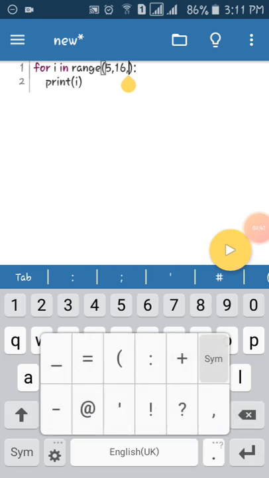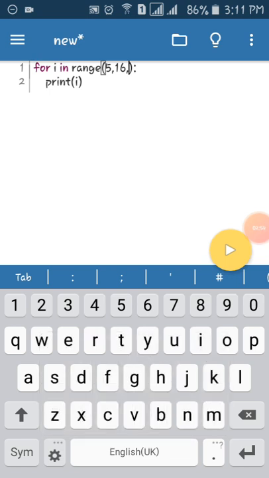Now I will give a step. Step means in this sequence it will start at the first number and move by whatever step we have given. If we give 5 here, first we will print 5, and the next number is 5 plus 5, 10, 10 plus 5, 15, 15 plus 5, 20, but 20 is greater than 16, so it will not print that.